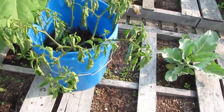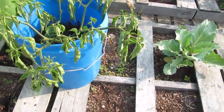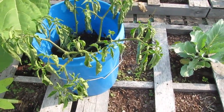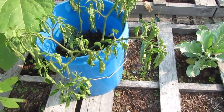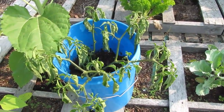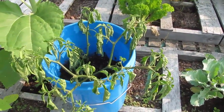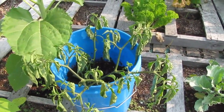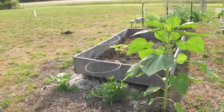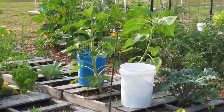I was telling you guys how this pepper here is just not acting right. I think maybe that one day I didn't water it very well, the pepper went into plant cell mode where all the plant cells burst when I finally did water it, and now it just cannot get enough water. So I'm just going to pull it and replant the other poblanos I have on the porch. The most noticeable thing when you first walk out to the garden is that sunflower just leaning like that.